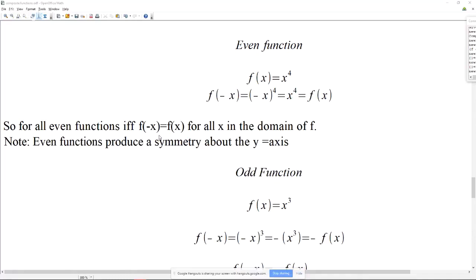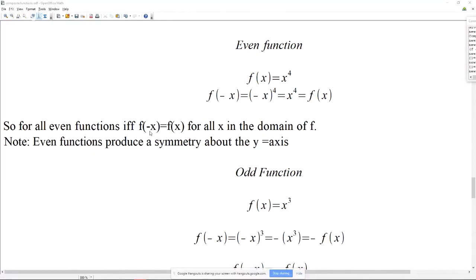So anyways, here I have the argument negative x equals f of x. We already determined that up here, right? For an even function, I put in a negative value. I put in negative x, and what do I get out of it? I got x. So if I put in negative 2, what do I get out of it? I'll get negative 2 to the fourth. What's 2, 4, 8, 16? Is that right? So it always gives me a positive number, right?